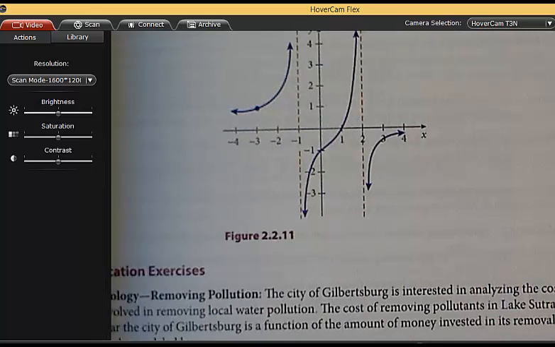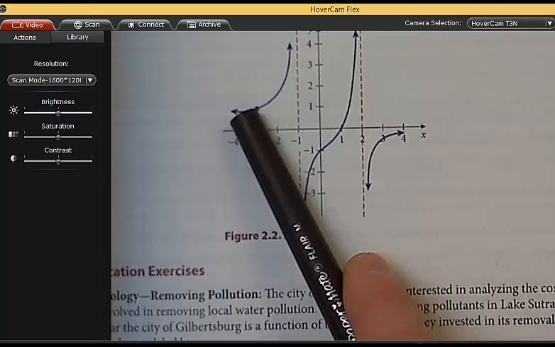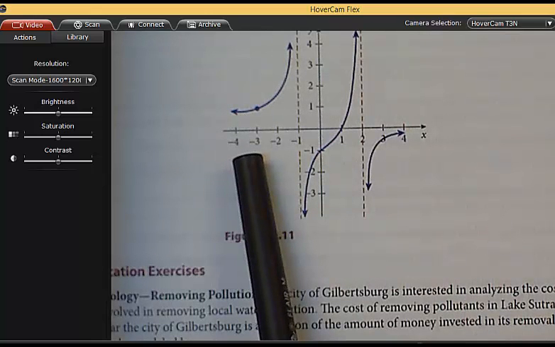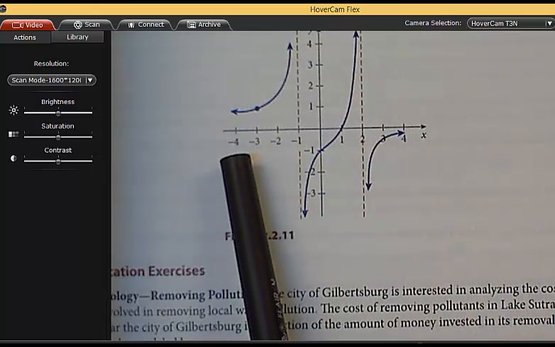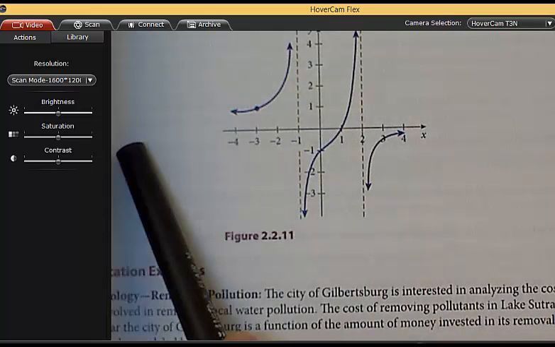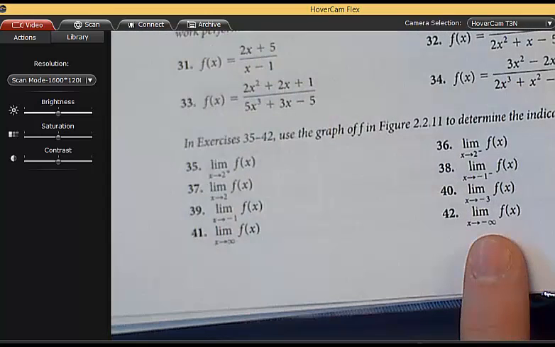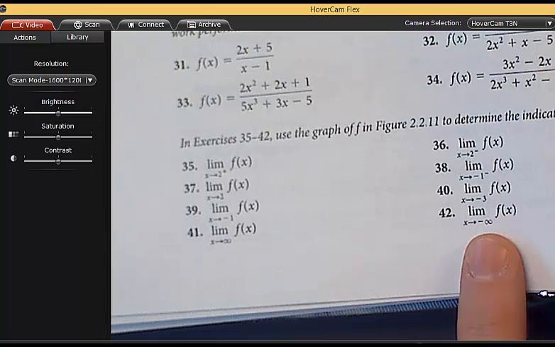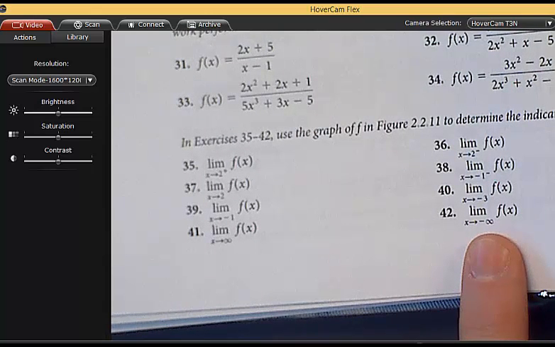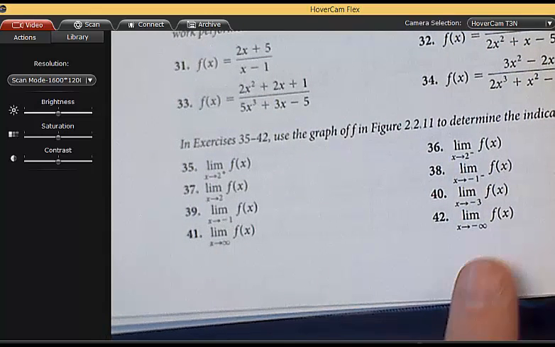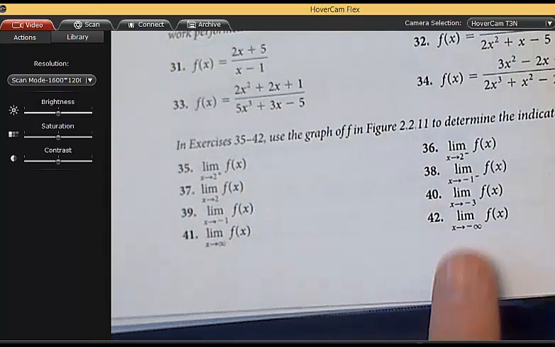You guys with me? Can you explain that again? I can see that it's flattening out. I can see from the picture that it's never going to get below the x-axis. So I'm thinking that y equals 0, the x-axis, is an asymptote. And so when they ask me in problem 42, what is this limit? I'd say 0. But is it the asymptote at -1? Wouldn't it stop at -1? But you have to look at what it's asking here.